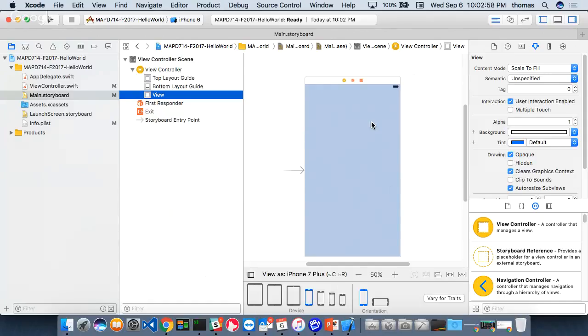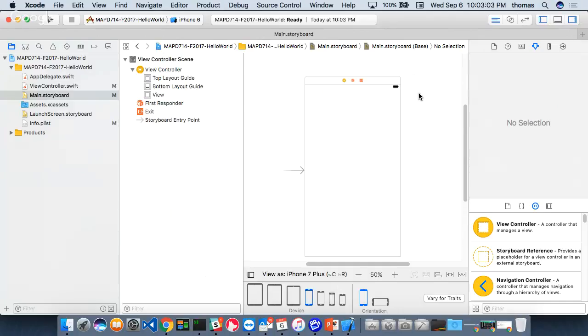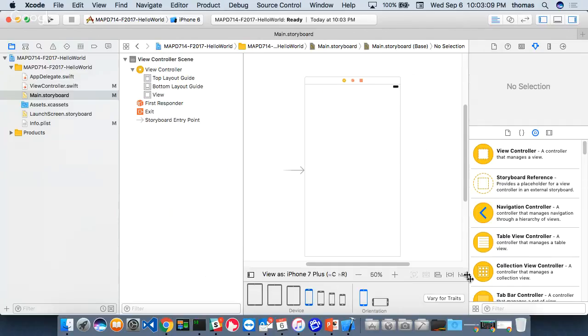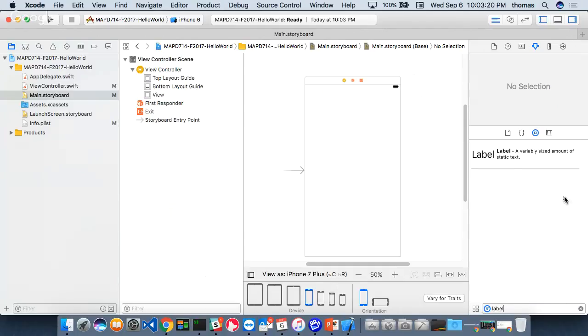Now, if I want to add a label, this is the beautiful thing about Apple, right? By the way, all this stuff is in the PowerPoint, which I'm going to put up on eCentennial later on. I just don't have time. I'm timing out. Notice on the right, this here is my library. And on the bottom right, if I type in label, it's going to bring up my label view. Actually, it's a control. If you're used to Visual Studio, you can call this a user interface control, or in Apple's language, the view, right? I'm going to take this label and drag and drop it onto my view.